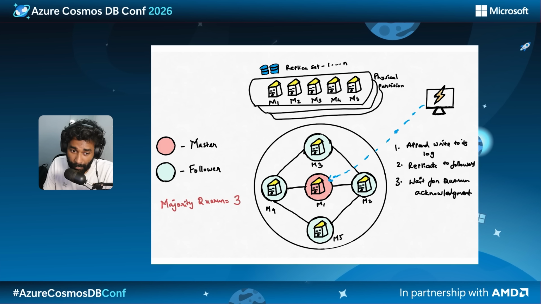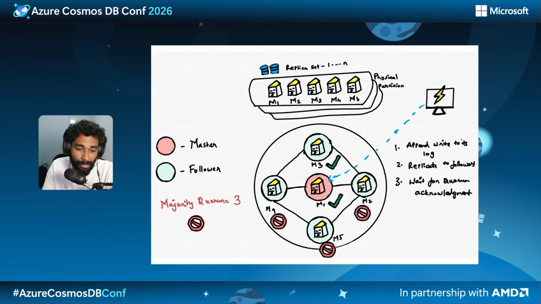And the write is committed only after a majority of those replicas acknowledge that particular write. And this acknowledgement is called the quorum, right? So for you to form this majority quorum, for example, if we have 5 replicas, we should have at least 3 machines up and running, so we can handle 2 machine failures. In that case, the write is going to be committed. If 3 machines are down, during that time the write operation is going to fail.